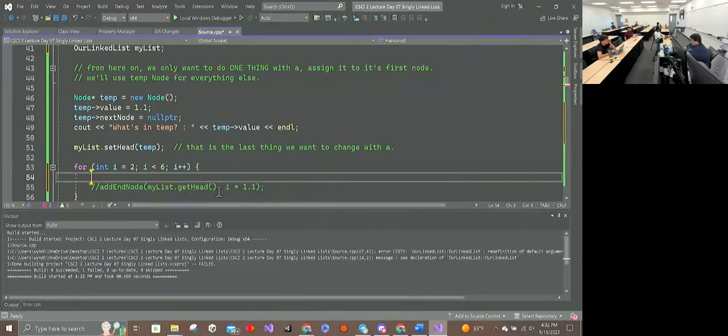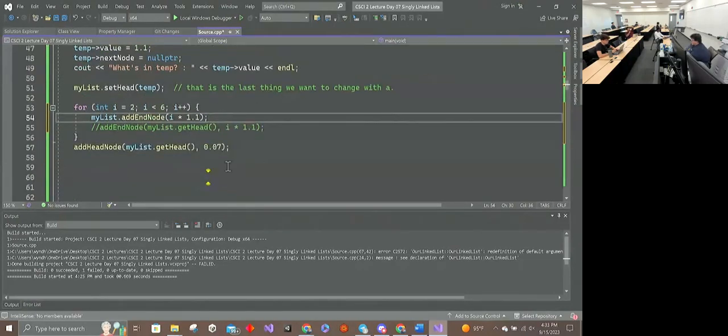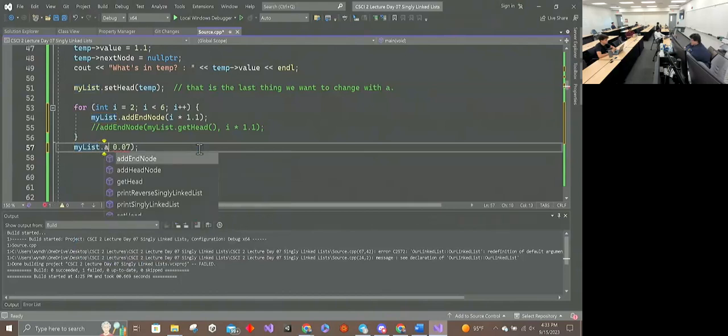And it's my list dot add end. I times 1.1. I don't need to pass anything, I just need to pass the argument. And add head node is just my list add head.